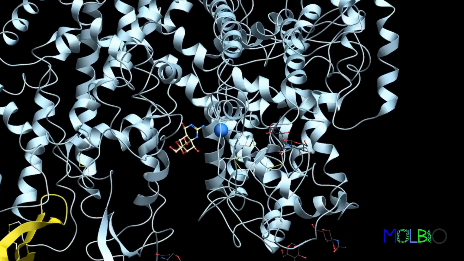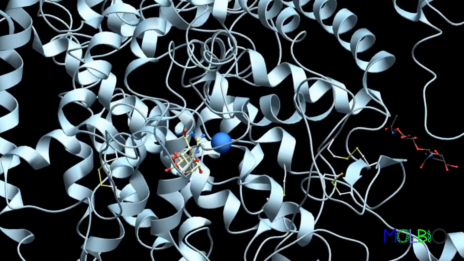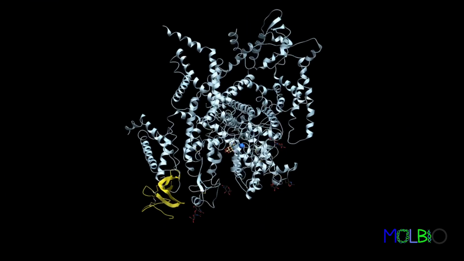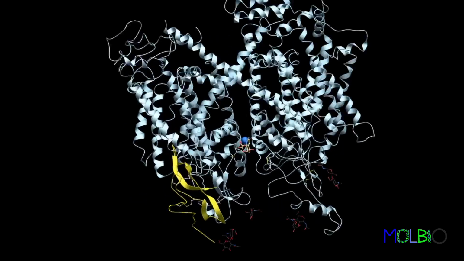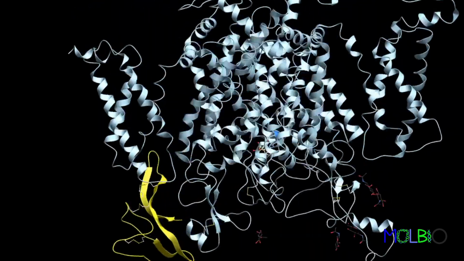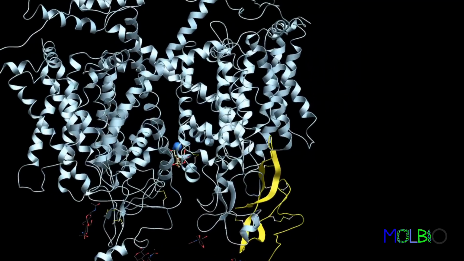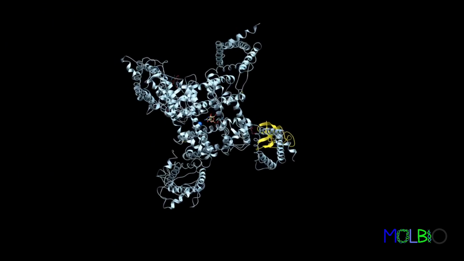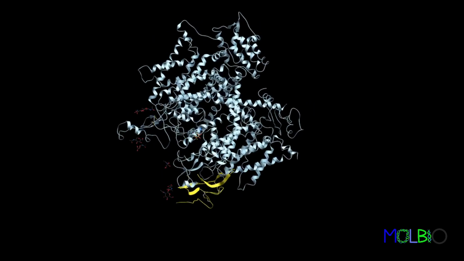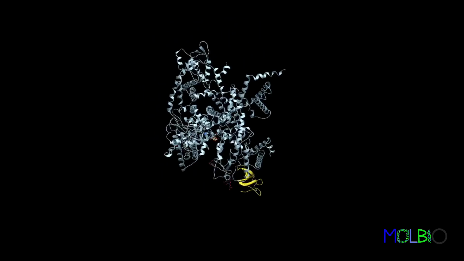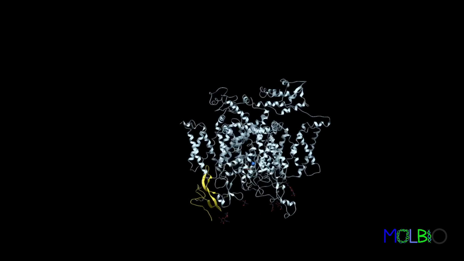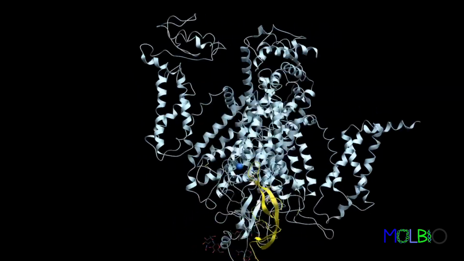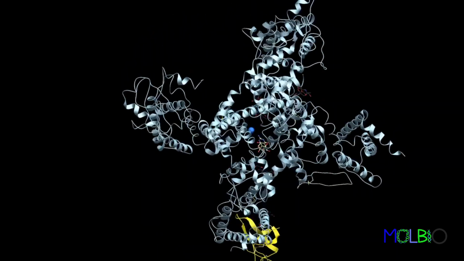Now we have a sodium channel with the blue dot representing a sodium ion. Here you can clearly see the two beta sheets, beta 1 and beta 2, the yellow ribbon, if you are familiar with alpha helix and beta sheet structures. And this is the top view. You can see the sodium ion trying to enter into the pore, and this one is from the cockroach, I think, and it was taken from PDB, the Protein Data Bank. You can check out more there.